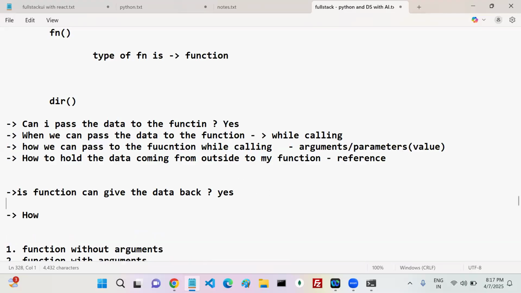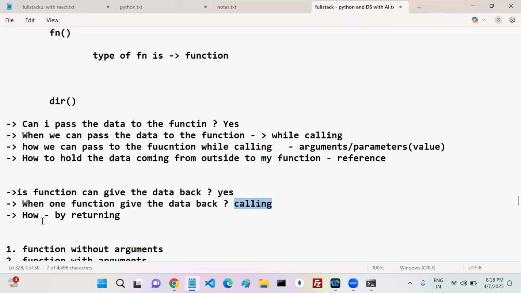If yes, how does one function give the data back? By returning. When can you get the return value? While calling. When one function gives the data back, while calling that function, it gives the data back.